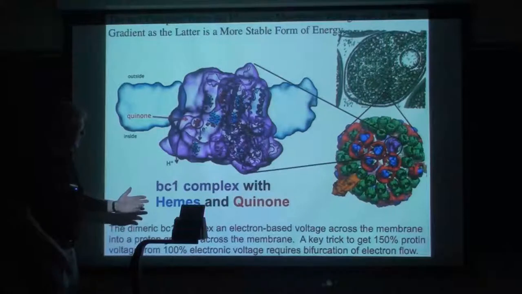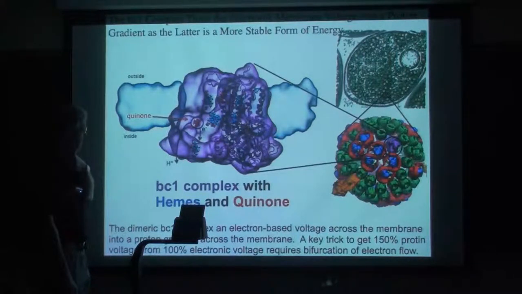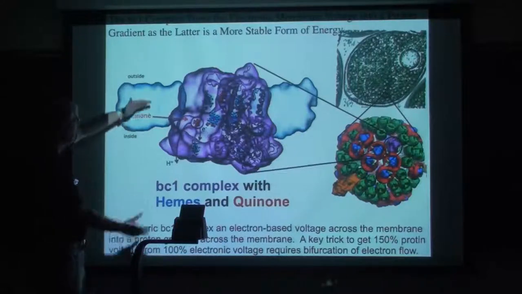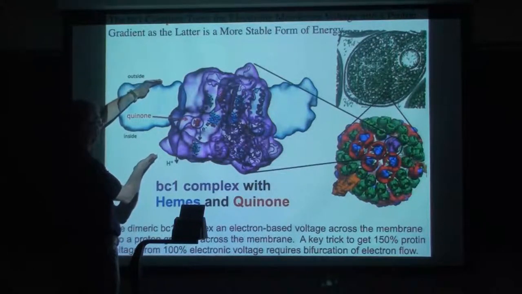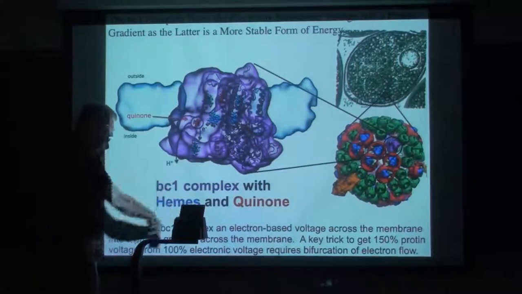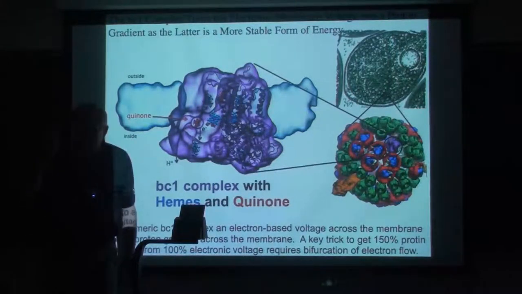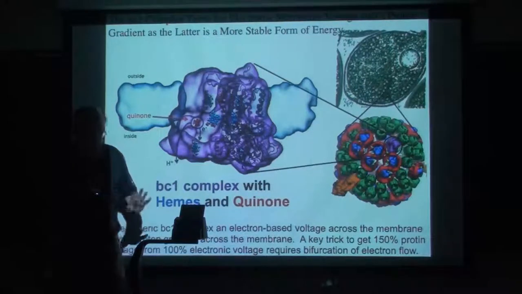And now here we have the BC1 complex. The BC1 complex, they take this molecule quinoles that I mentioned earlier in one of my earlier pictures of the reaction series, they take the molecule and now the potential that is made in terms of a gradient based on electron flow, they turn it into a gradient in terms of a proton flow. And they do that by sending the electrons back and putting protons across the membrane. This is actually quite an involved process, though I don't want even try to explain it to you, except one thing. These guys are real con artists, literally.